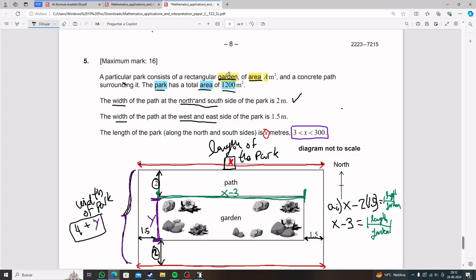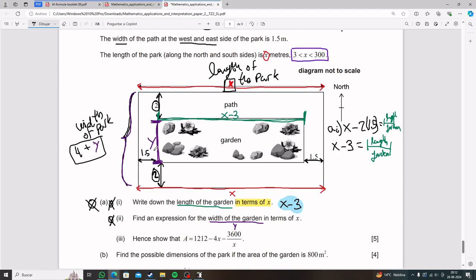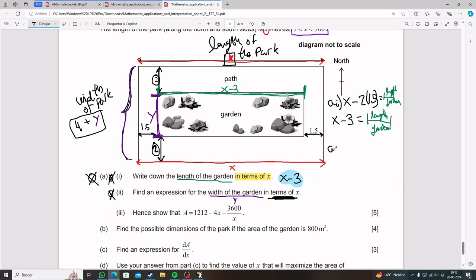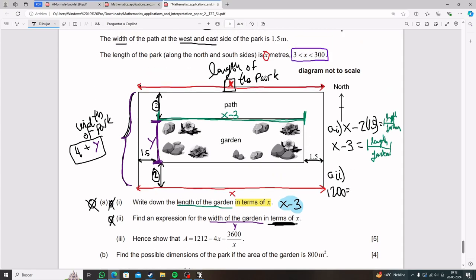So notice the procedure. You went piece by piece. Could you find the value for y just with the garden? No, because you don't have the area of the garden. Do you have the area of the park? You do. Can you put y into your formula for area of the park? You can, but you end up with a bunch of x's. Do you care? You don't care. Actually, you're happy because you want to leave it in terms of x. So from here, what you do is say, okay, the area of the park is 1,200, so 1,200 has to equal the length of the park, x, times the width of the park, 4 plus y.